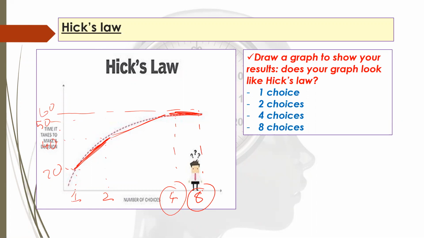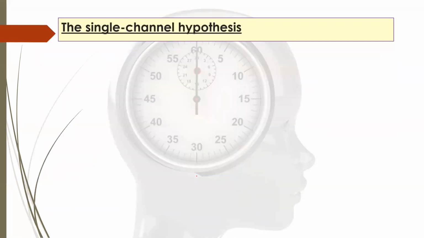Now, you wouldn't use that example in an exam, but it just highlights the idea that the number of choices isn't going to mean that there's a continual increase in time. It starts to tail off, it starts to level off here and plateau. And the reason for that is the difference between the number of choices at the top end isn't going to have such a huge impact on the time. Okay, next one.